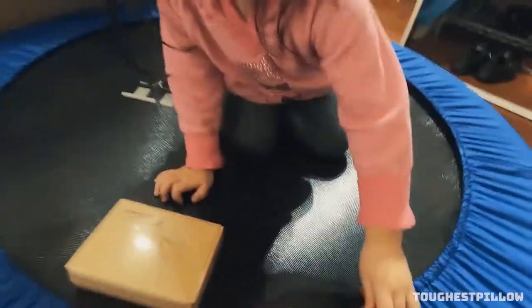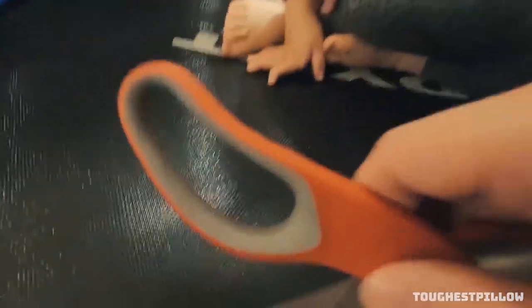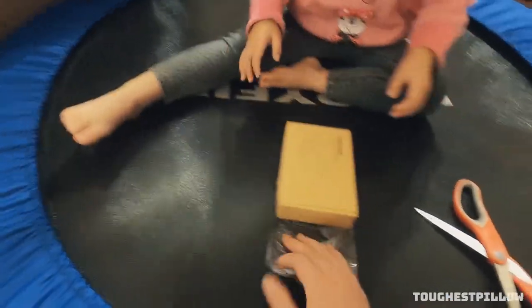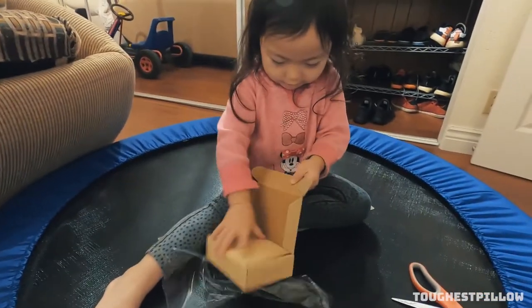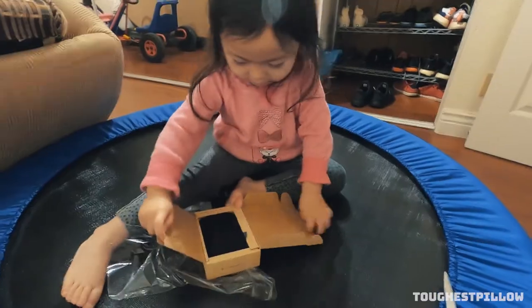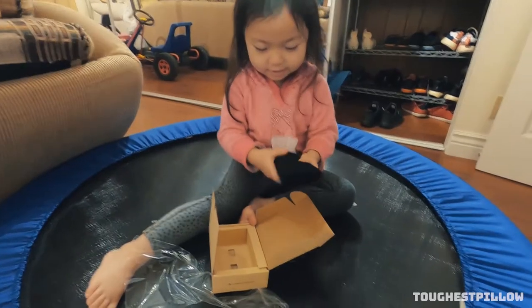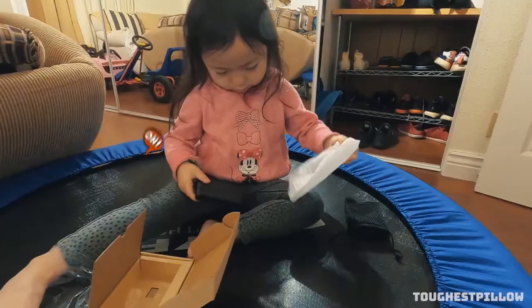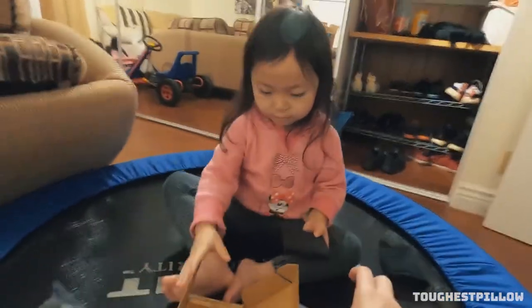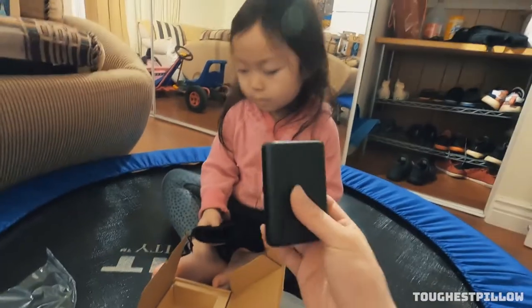Oh, careful, don't hurt yourself, Bubba. Let's see, how do we open this? Okay, let's open it from this side. Okay, open it, Bubba. What is this? Open it. Oh, there's a battery. Ooh, there you go. And that's the battery. Ooh, it's actually not as small as I thought.